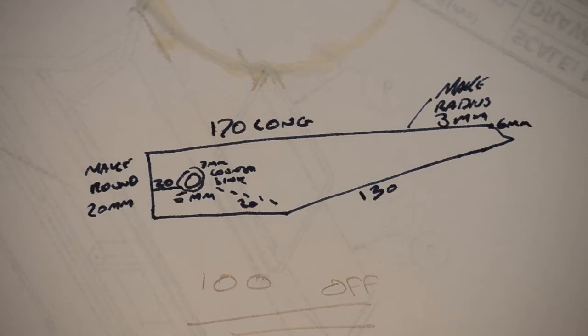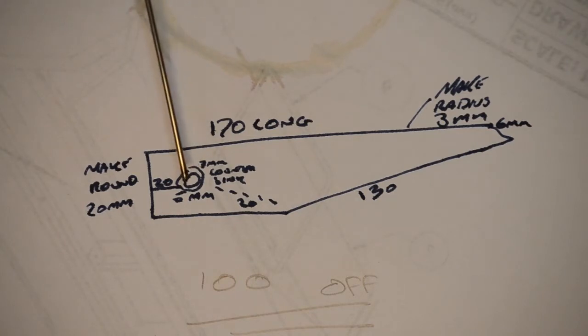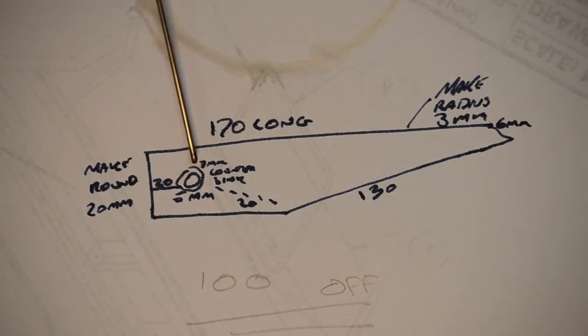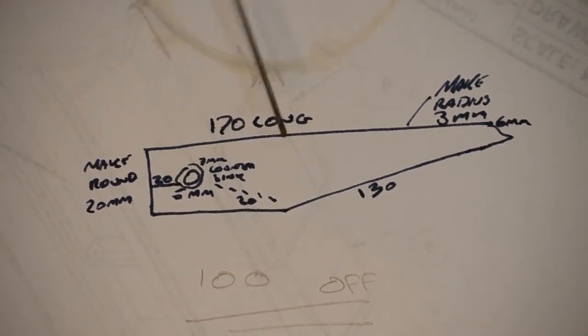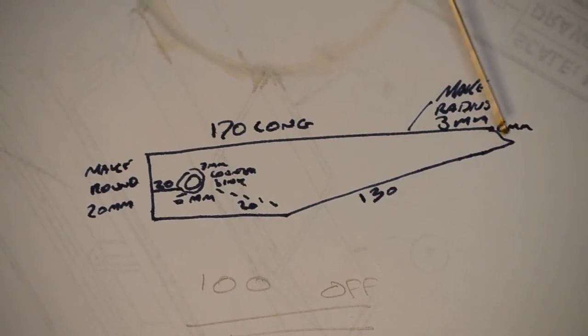If you're not sure what it is, well, you probably haven't made one yet, but there's a drill drift. In the bad handwriting you can see it's 170 long, although we don't know 170 what. We can see looks like a hole there, and well, I can barely make out what size that is. It's got a 7mm countersink. Looks like it might be a 5. This we can see is 130 long. This I think is 6 long. Make radius 3mm.